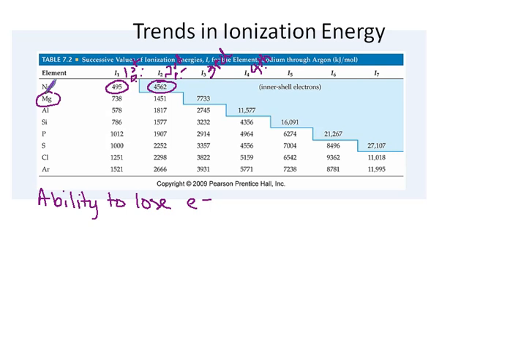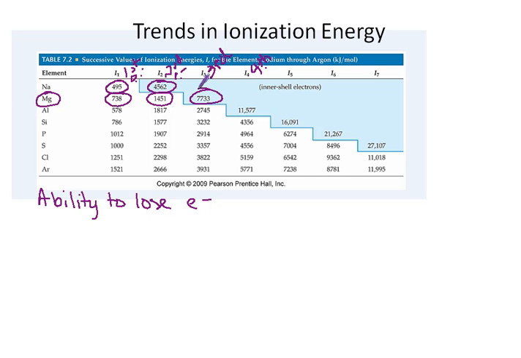Magnesium is a +2, okay? So it'll get rid of 1. It takes 738 kilojoules. It'll get rid of 2 for about twice as much. Look what happens when you try and take a third one. Holy cow, that's a huge jump. And you're going to find that as you go all the way across.